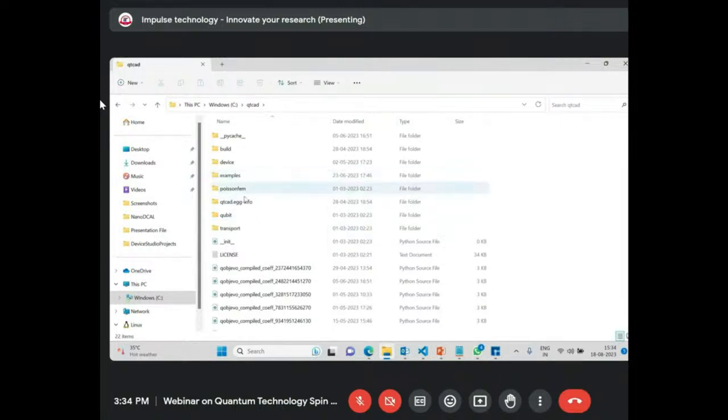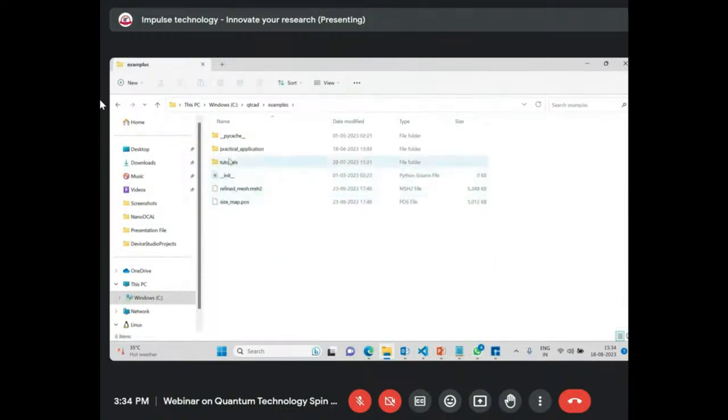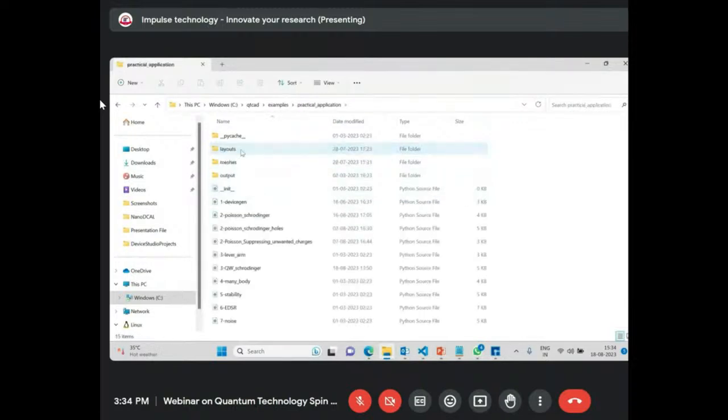Our scripts have been loaded in this example folder, so I can open this example folder and the practical application folder. In the practical application folder you can see multiple scripts I have written.